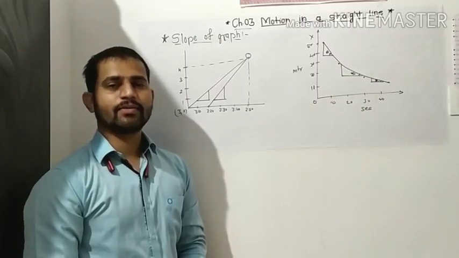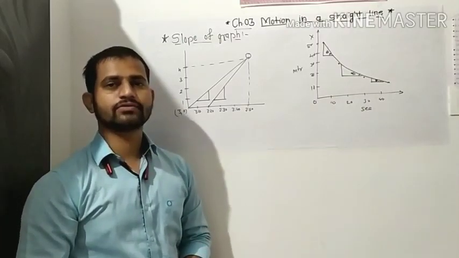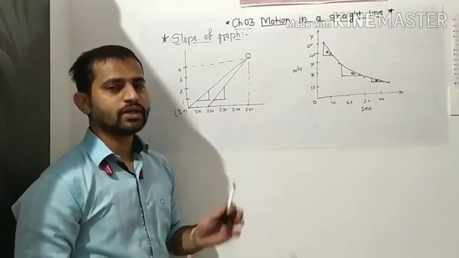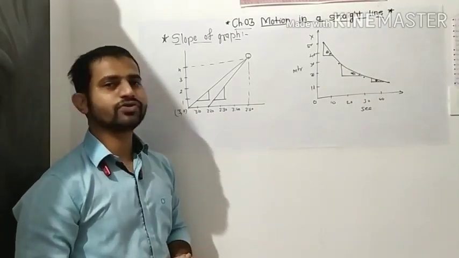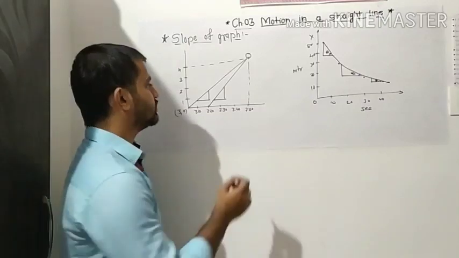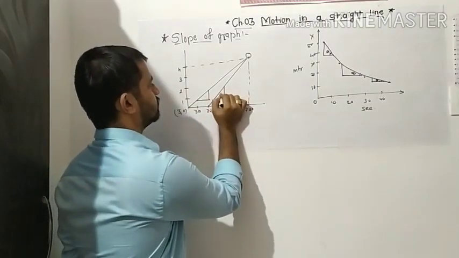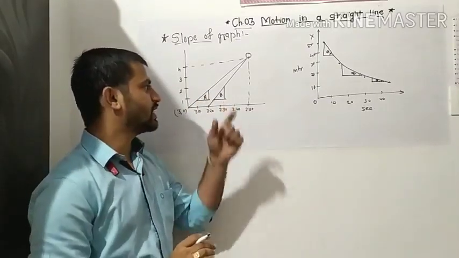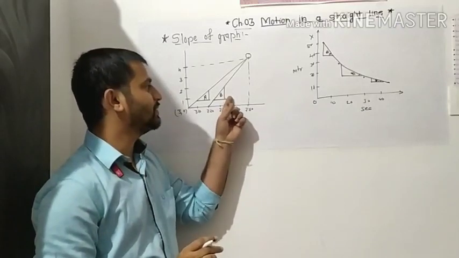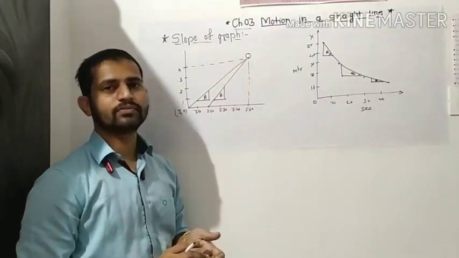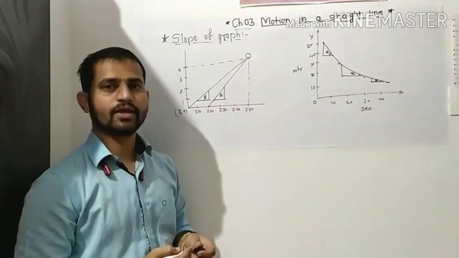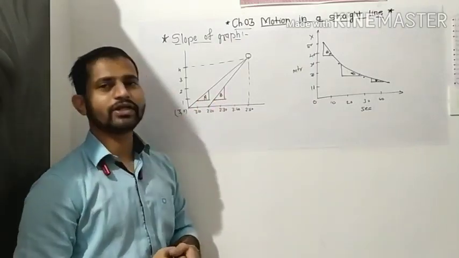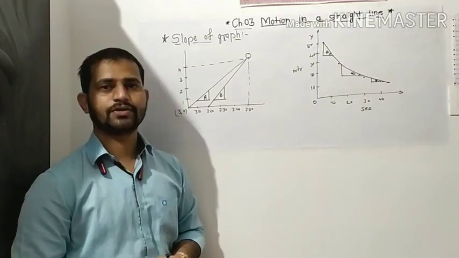You have the readings, and from those readings you are drawing this graph. So which line has more slope? From the calculation or by observation you can get the idea that the second student, the B student, has more slope. So we can say that the B student will reach home with more speed, and the A student will reach home with some uniform speed.